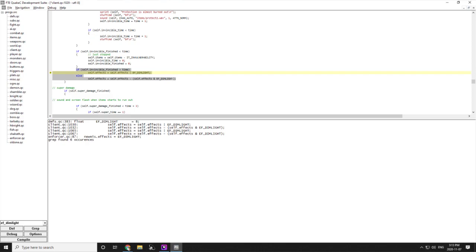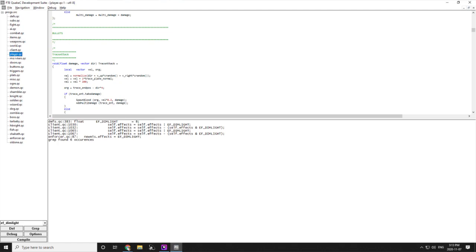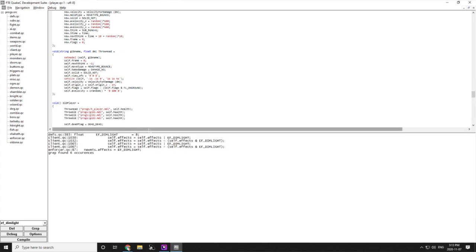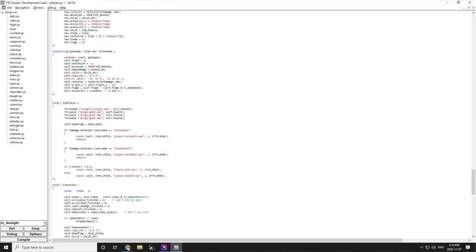If not, make sure there is no dim light. And I'm basically just going to copy this code to where I was looking in player.qc. There we go.